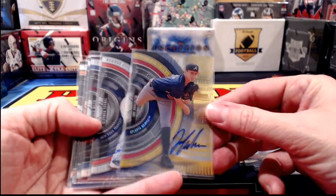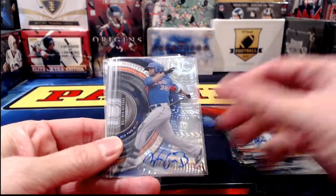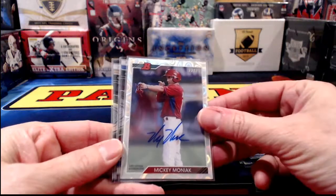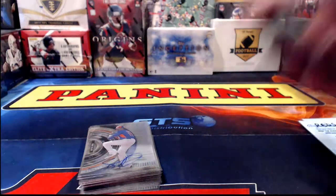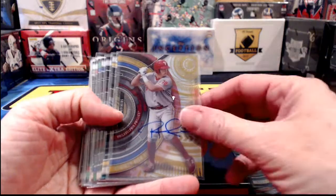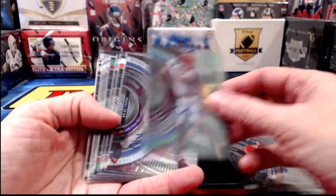I like Bowman in general. I like High Tek specifically in Bowman, but I don't think it really inspired a lot of bidding interest, so I probably won't buy any more of it, at least not anytime soon. Not unless it goes down in price, I guess. We might be able to buy some more then, but otherwise, this is probably the last of the Bowman High Tek, but we do have Topps High Tek, as I mentioned earlier, so one case of that I think is already listed. There'll be more to come.